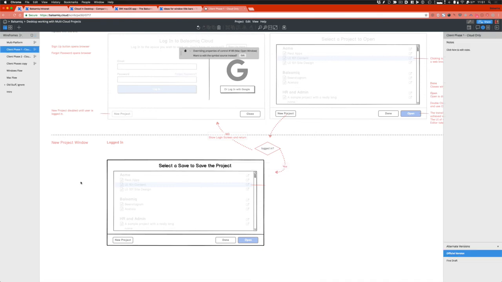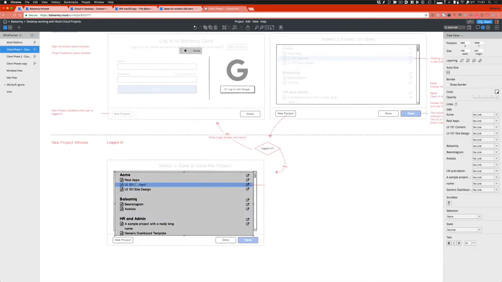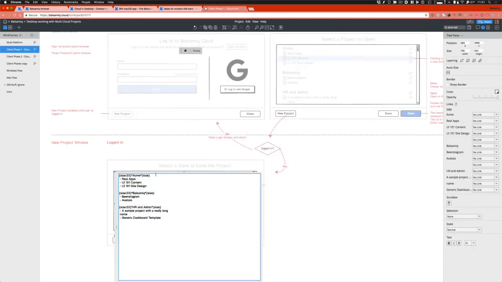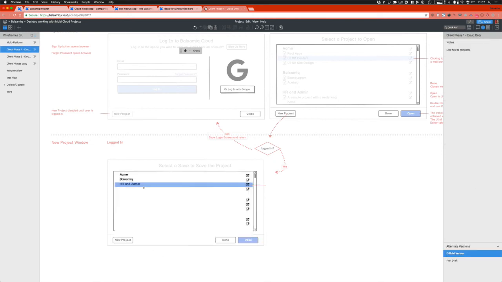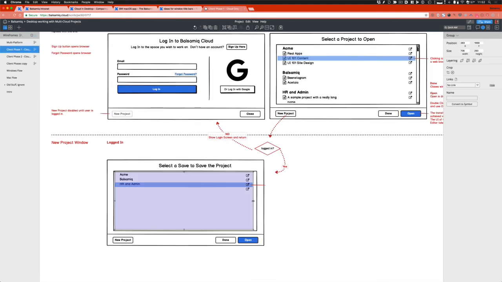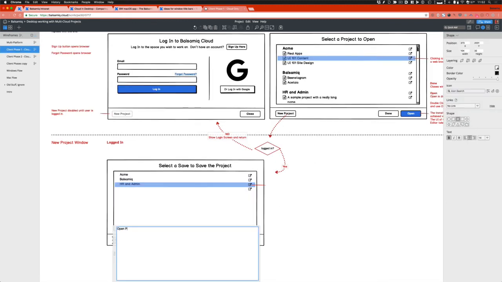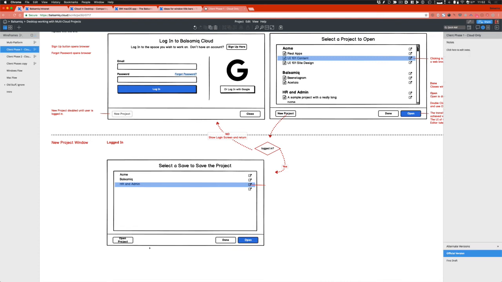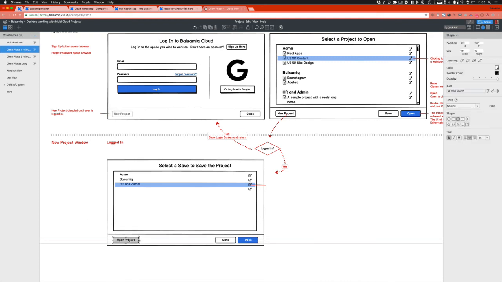And then the difference here is that your list should just be spaces. And then if you opened up new project and you actually meant to open a project, then this goes back up to this flow.